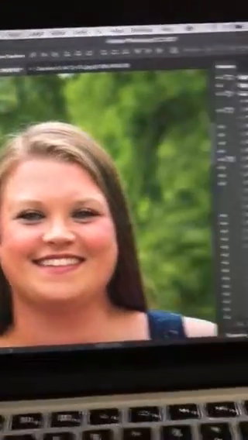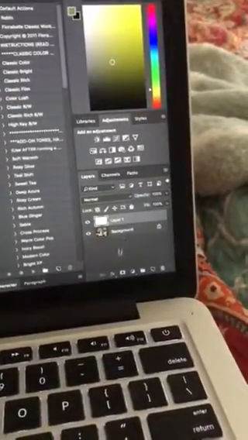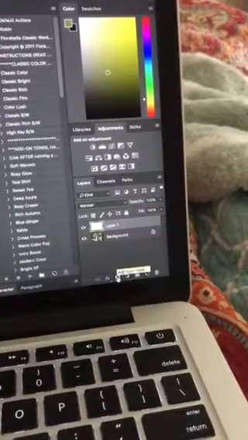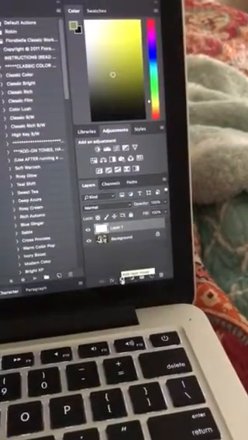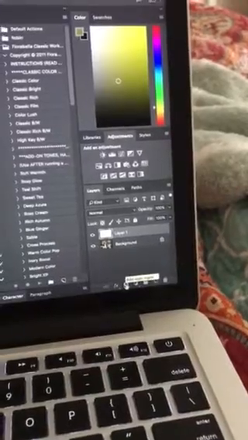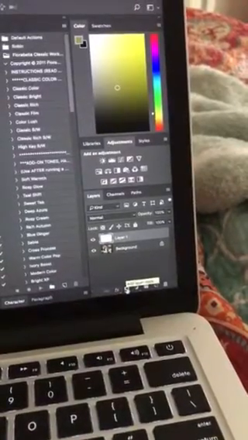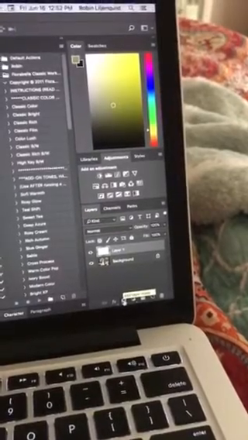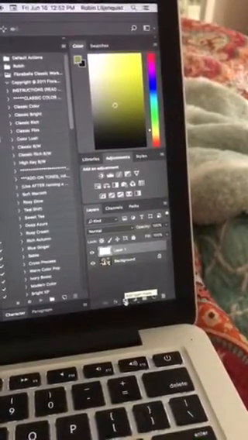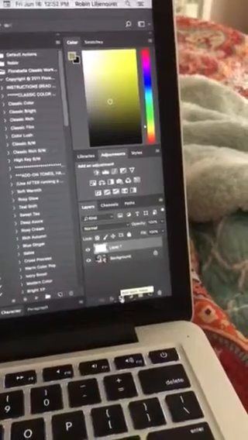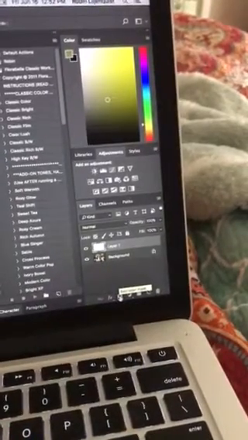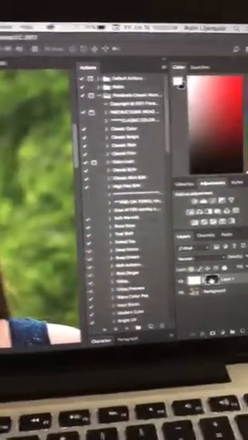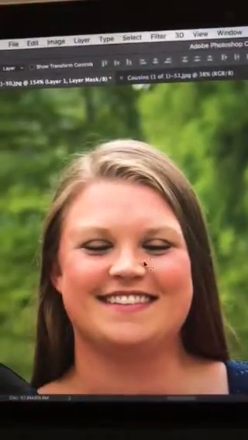So the next thing you're going to do is create a layer mask for your layer. So this little circle with a square in it, that's your layer mask, but we're going to do like an opposite layer mask. So on my Mac, I'm going to hit Alt or Option. If you have a PC, I'm not sure, it's probably Command or Control. It's been a while since I've used a PC. So Option, and then click on the mask. So what that did, here's our mask, and it hid everything that we just did.